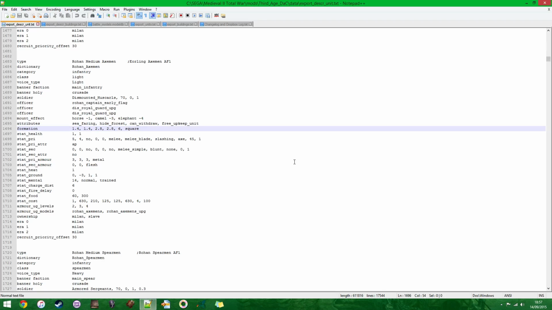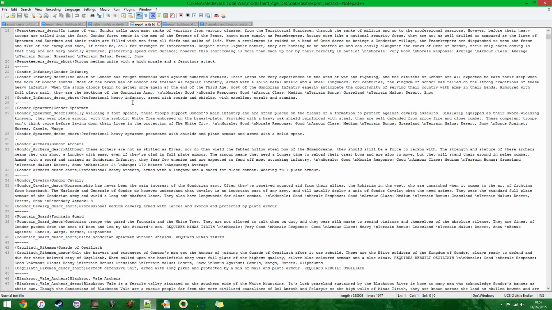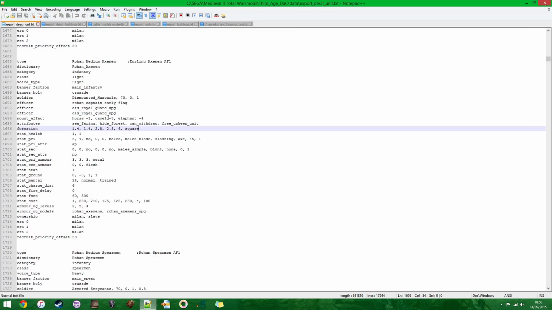So last time we discussed the export descript unit and the export units, both listed at the top here. This is where every unit's stat is listed, as I've already covered, and export units is where every unit's name is covered. But I should like to finish off discussing the features of the export descript unit so you can learn more and you can know basically what everything's going to do. I'm not going to cover every line because a lot of it is useless and a lot of it you'll never edit. But there are other bits and pieces that will be useful for you to know what they do. So I'll cover those as well.